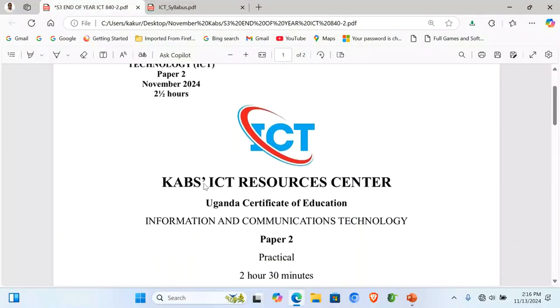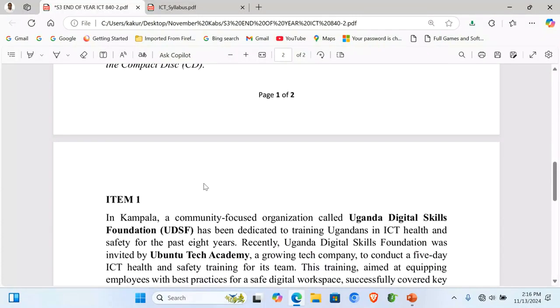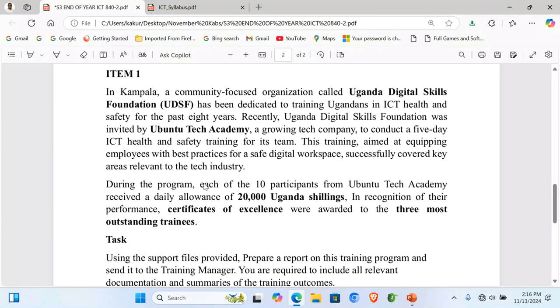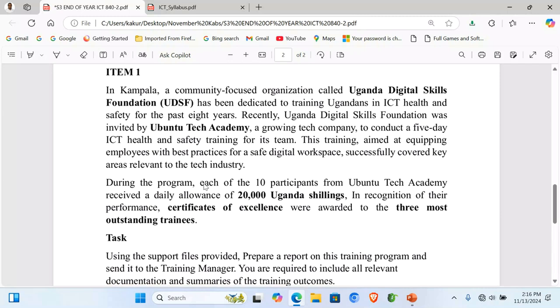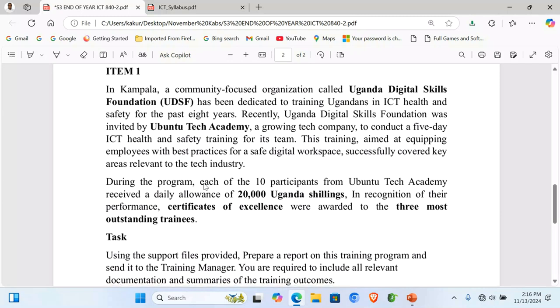This is ICT paper 2, and in the previous video we had looked at this scenario and the task, where the scenario was saying that in Kampala, a community-focused organization called Uganda Digital Skills Foundation, UDSF, has been dedicated to training Ugandans in ICT health and safety for the past 8 years.